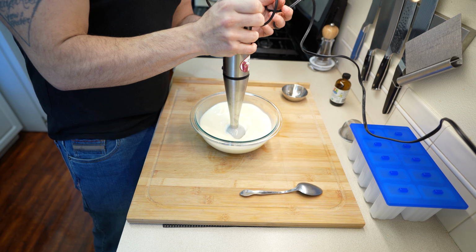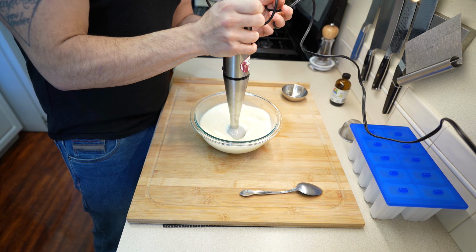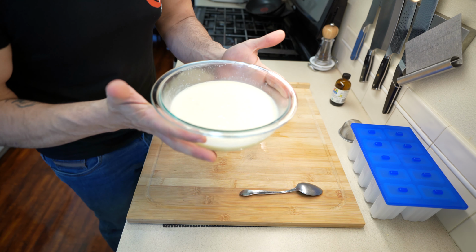At this point, if you want that iconic Kingdom Hearts blue color, you can add blue food coloring here. I don't know what this clown is up to, but we're just gonna finish this ice cream. If you use something like xanthan gum to thicken your ice cream, you're going to taste more of the creams and the sugars versus having that eggy flavor.